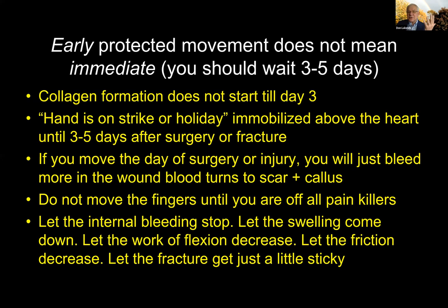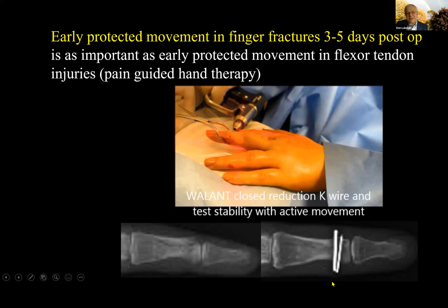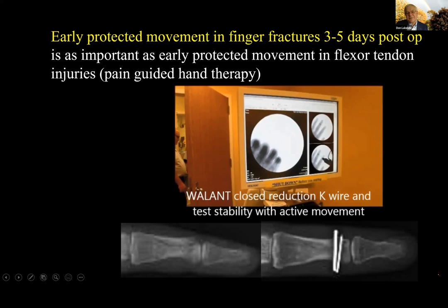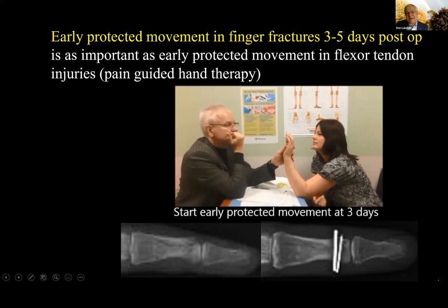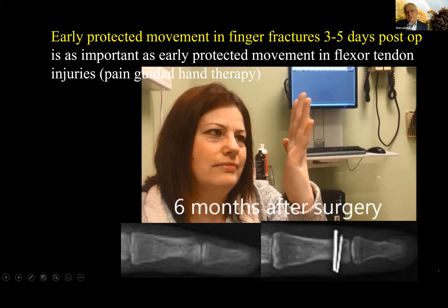A final case, and here we K-wire the middle phalanx fracture. Check the stability. All I needed was 2 K-wires in this case. I didn't have to add a third one. And start early protected movement at 3 days. Don't do what hurts. We took out the K-wires at 2 weeks when the fracture was no longer sore to palpation. And here she is at 6 months post-op.